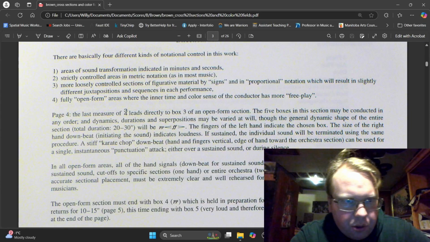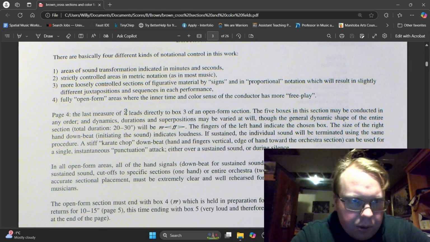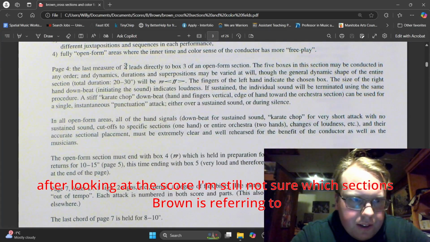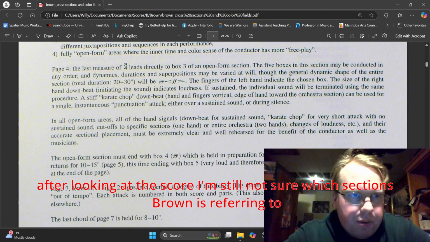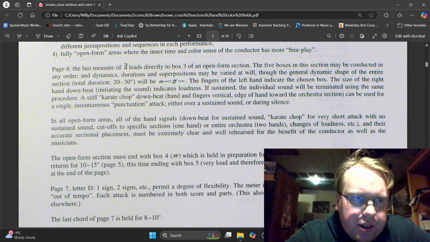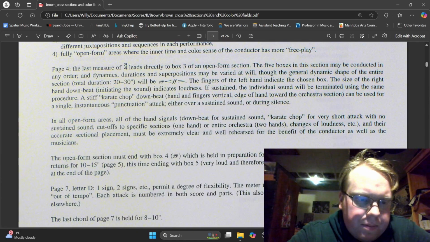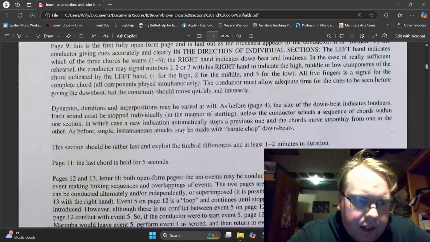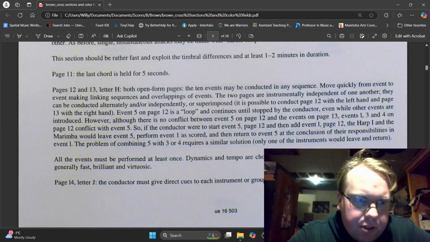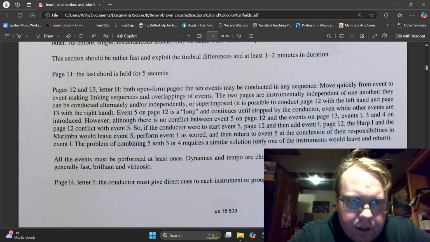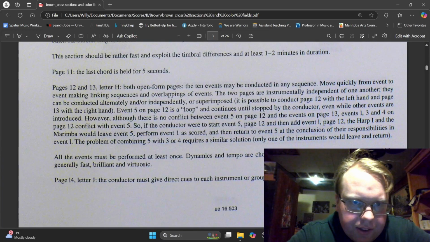I guess these are the more graphic portions of the score with less notehead things, less conventional staff notation. He has some notes here on specific pages. Page 4, page 7, page 9, page 11, and then pages 12 and 13 seem to be open form pages, so he details that a little bit.